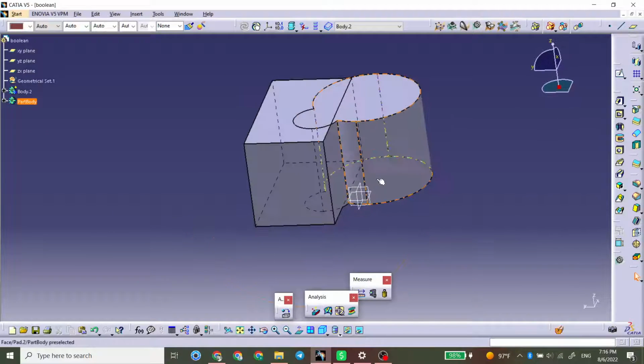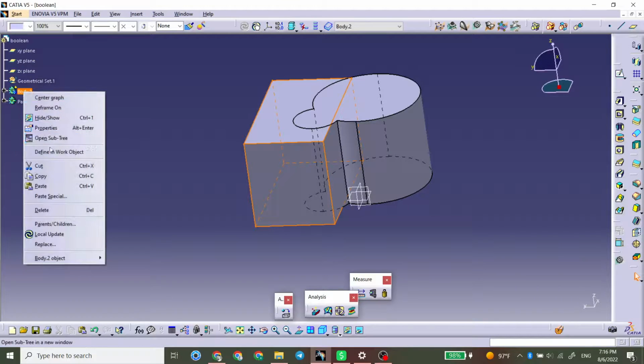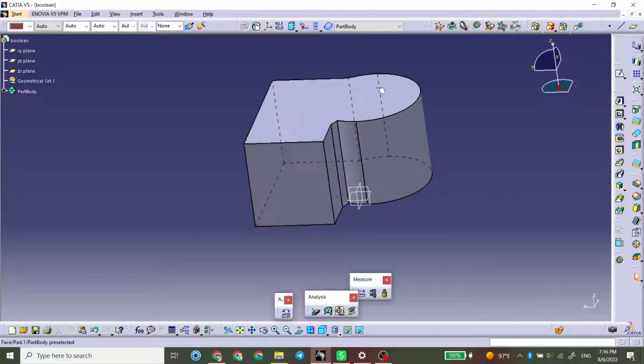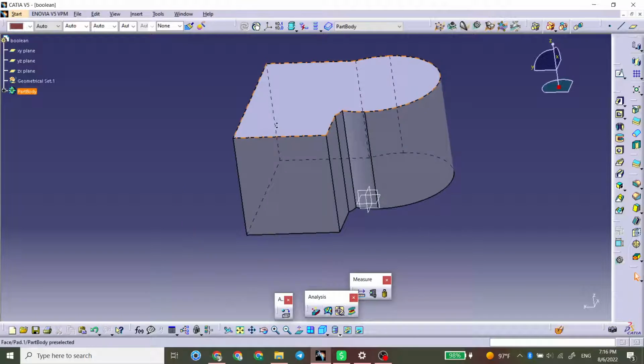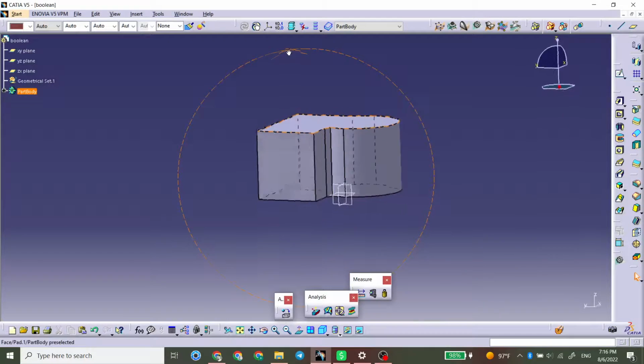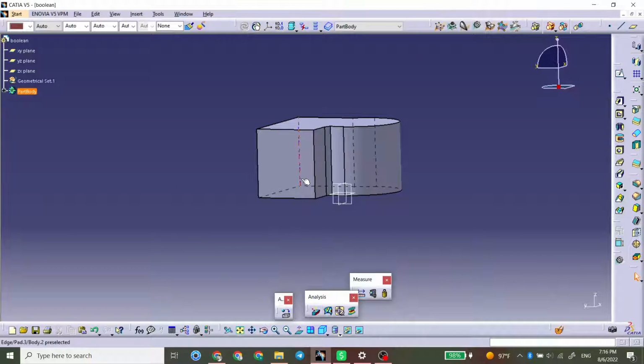So now let's jump into these features right here. The first feature is assemble. If I assemble two things together, they're going to be merged together. I press Control Z to turn it back.